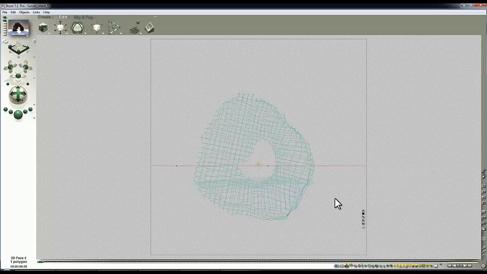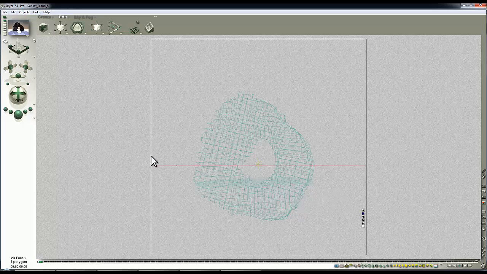Something I don't know yet, and something that may become significant later, is that the 2D faces out of Bryce, when they get into Octane, have only got one side. So there's like a good side that the normals work on and a bad side, and that can affect things like the equivalent of whatever shadow capture that Octane does. I've done a few tests and found that sometimes I've needed to flip 2D faces over. So I don't know whether this is the right way up or wrong way up yet.